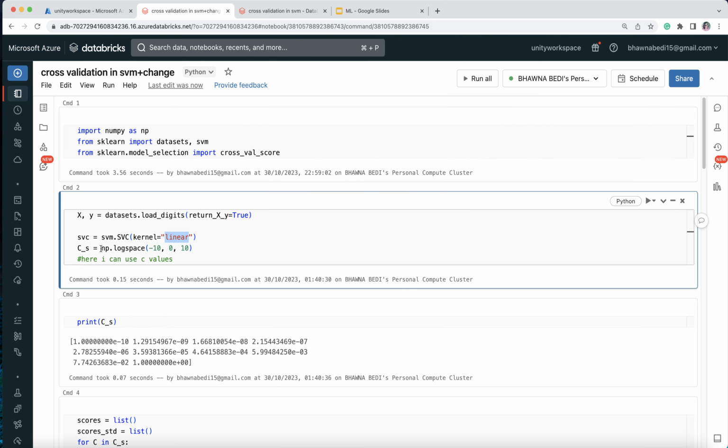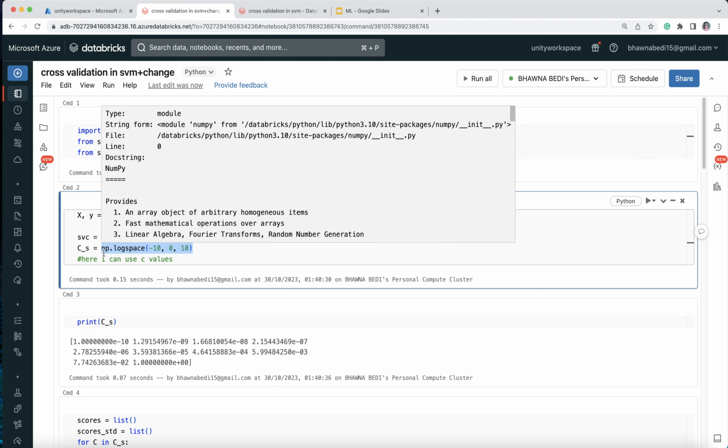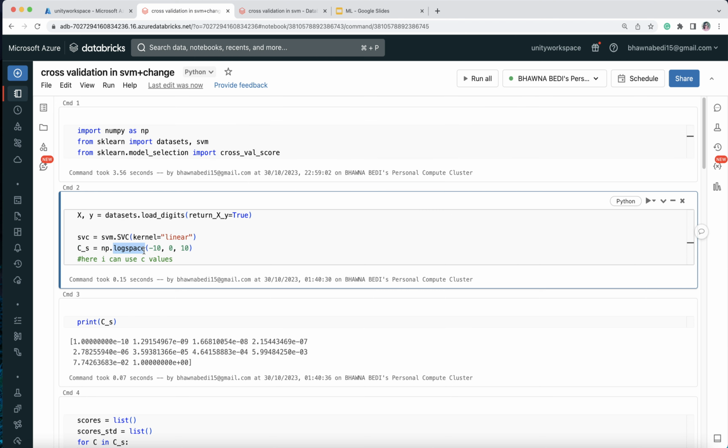This is my hyperparameter, the regularization parameter, and I am deriving a few values for it, on which I will do cross-validation and try to get the best fit for my model. So if you see the Cs, I'm using logspace of -10, 20 and 10.